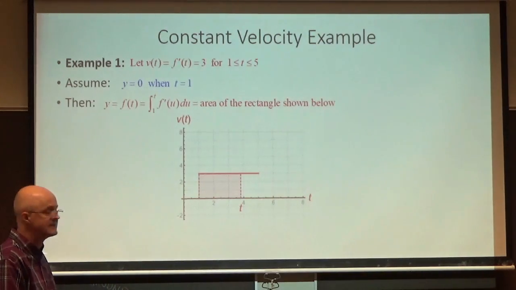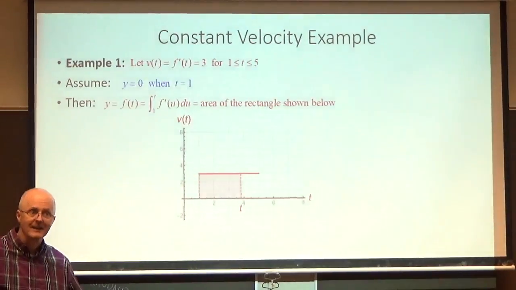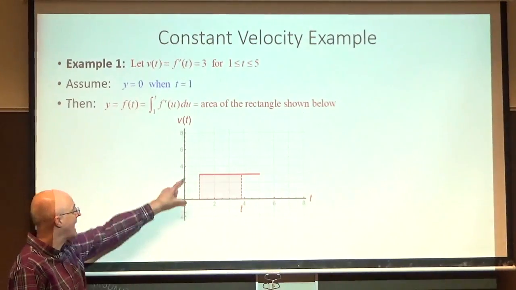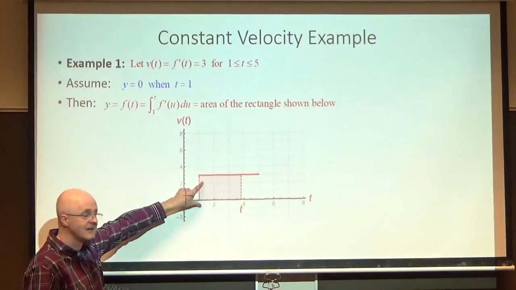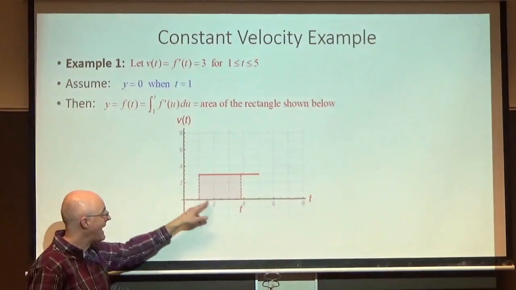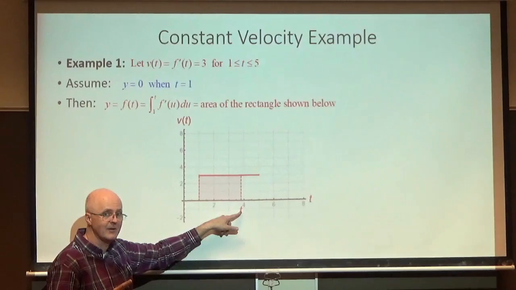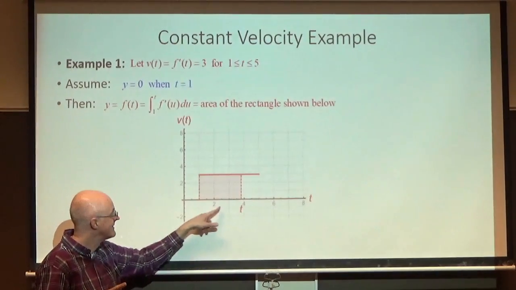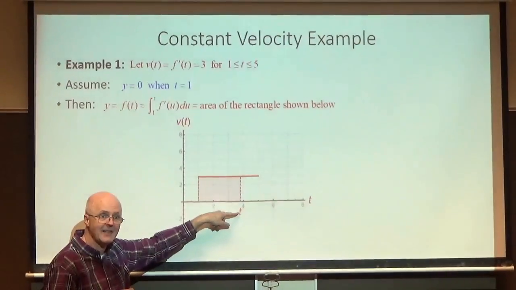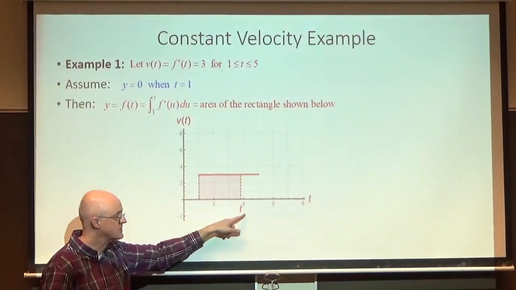This is really nothing more than distance equals rate times time. Remember back from lecture 1? A lot of calculus is just generalizing that equation, distance equals rate times time. The rate is the height of the rectangle. Velocity, 3 meters per second, say. The base is the amount of time elapsed. Not equal to t in this case, though, because we're starting at time 1. This number right here at about 3.8 or so is t, but that's not the amount of time elapsed, because I started time at 1. The amount of time elapsed would be t minus 1.